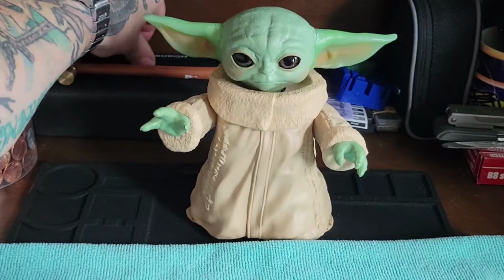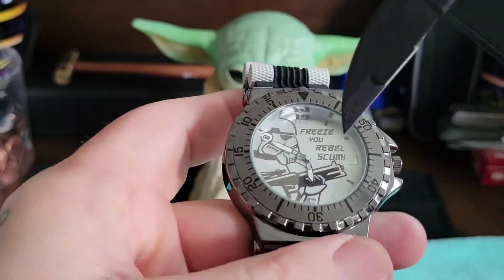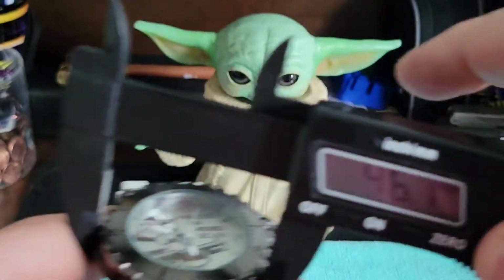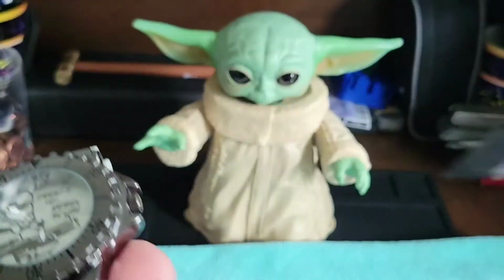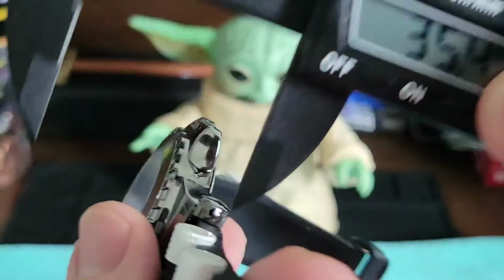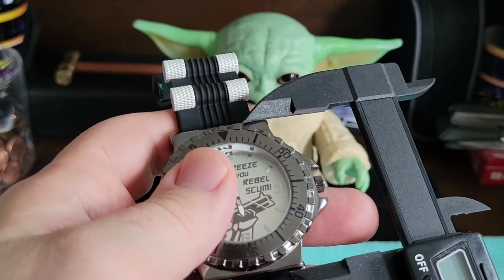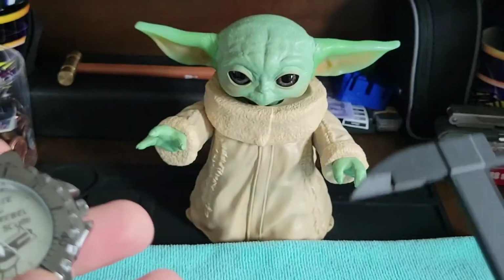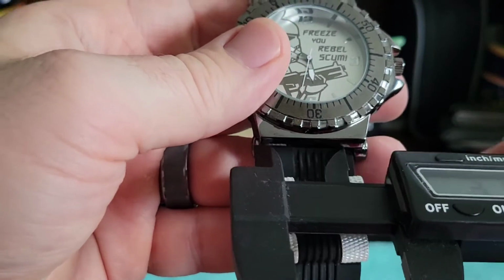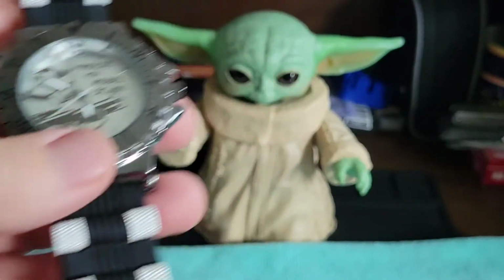So we'll start off with some live measurements. I just figured this would be a fun one to do. From around the 4 to the 10, it's kind of hard with that crown guard, but we have a 46.7. And case dial to case back, we have a 12.9, just call it 13. And from the lug tip to lug tip, we have a 51.8. And then the lug width on this, I believe, is 20. So that's the measurements.